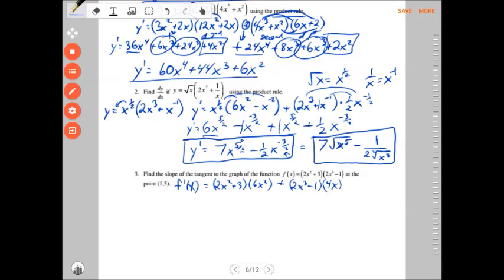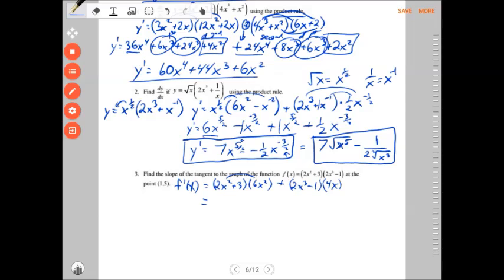Now, there's a couple of schools of thought here, everyone. If you were asked for the equation of the tangent line, I would probably expect you guys to simplify this out and see what happens. Right now, because it just wants the slope, technically we could just put 1 into all the x's and get a number. But I want to set us up for success later. So even though we can just put x equals 1 in, let's distribute these things and combine all the like terms, because that is going to be a thing later.